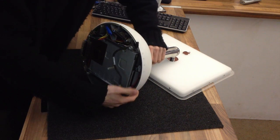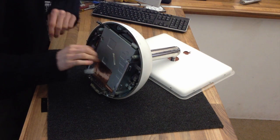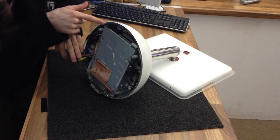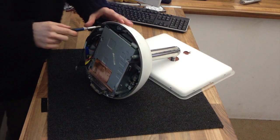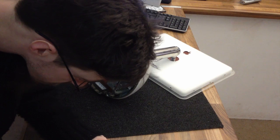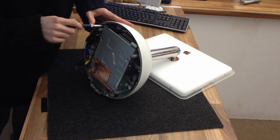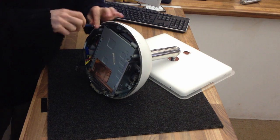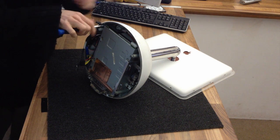Alright, so next up, this drive cage is going to come out. So we've got 1, 2, 3, 4, 5. Yep, 5 screws holding that in. Again, we're still on the T15. That feels a bit smaller actually. Let's just try dropping down to a T10 for that. Not sure if it's a badly fitting T15 or T10. Either way, the T10 is turning it, so it might be a T12 or something that's not in this screwdriver set.